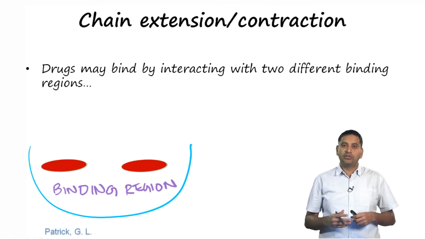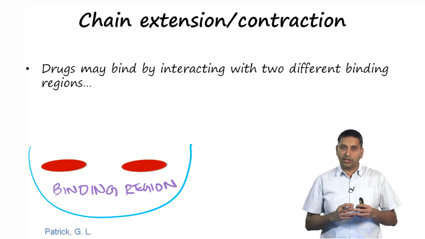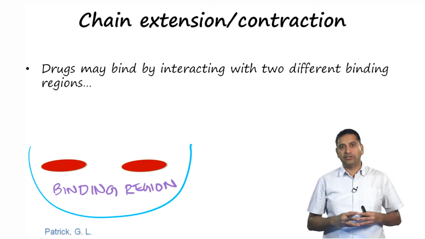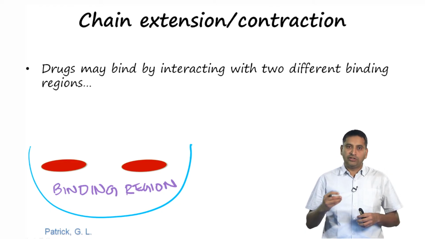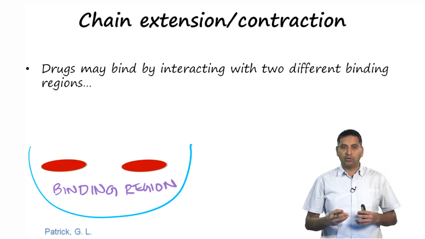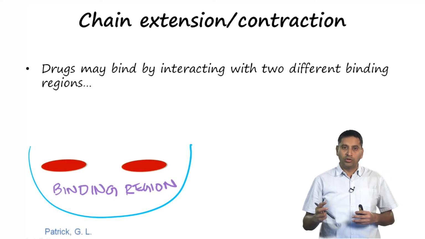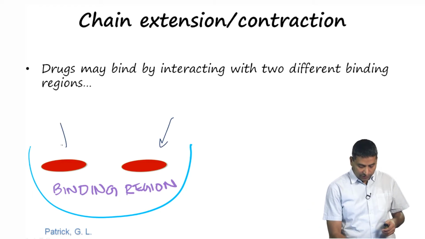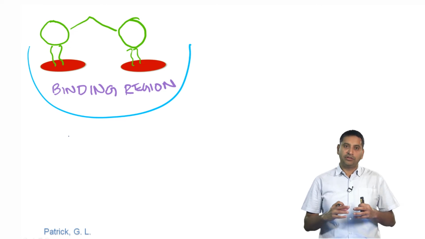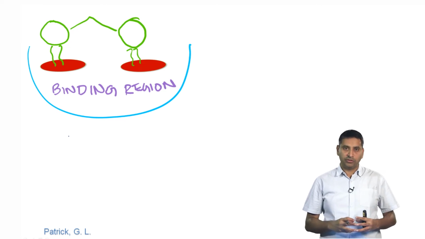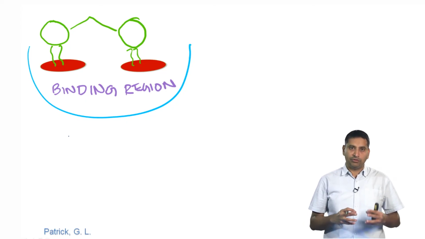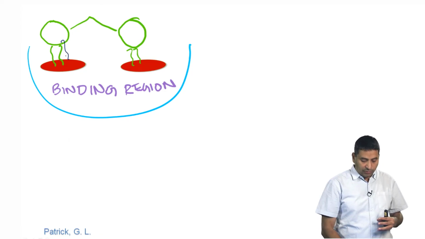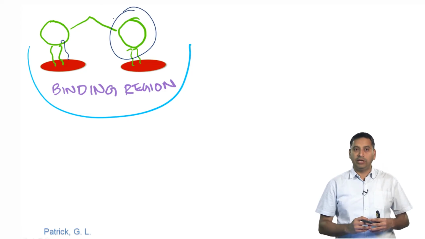Today we shall continue with this approach, and we shall look at various aspects of trying to optimize these interactions. The first concept that we look at today is chain extension and contraction. Let us imagine that a drug interacts with a particular binding site, where there are two different binding regions that are present. Here is the first one and here is the second one. Now, if you imagine that your lead compound binds to this, it is possible that one of the regions that is bound is quite strong, whereas this region is relatively weakly bound.